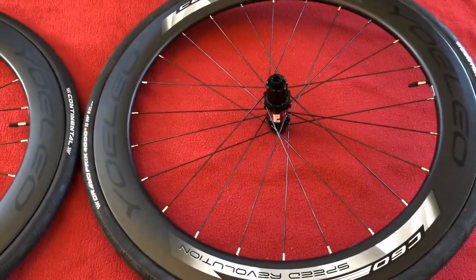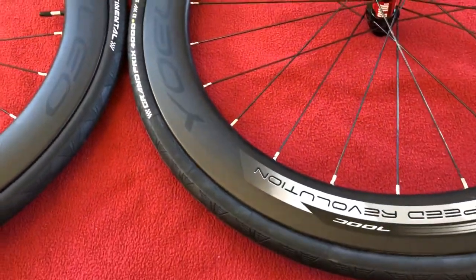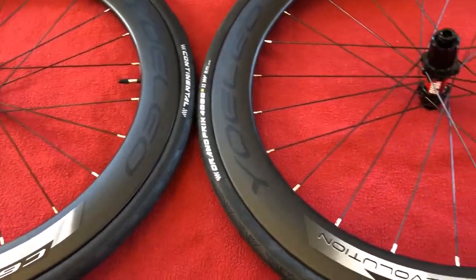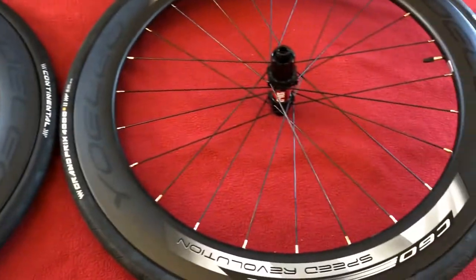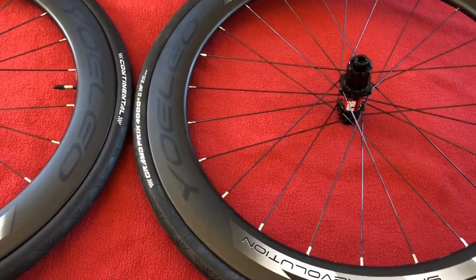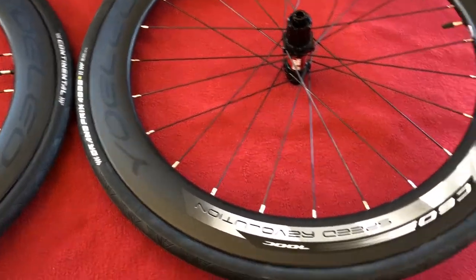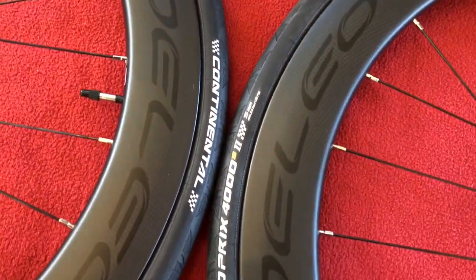Hi, welcome to Chorus Hour. So a quick update — I had to change the 28mm tyres to 25mms, because I only had about 1mm of clearance between my tyre, my seat post tube and the chain stays, so it was very tight. I opted that the 25mms would be a little bit better.